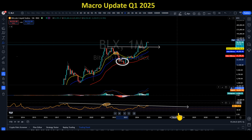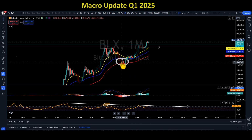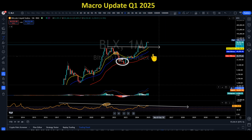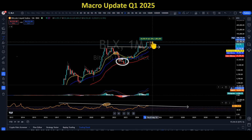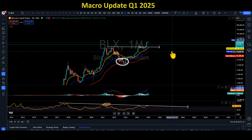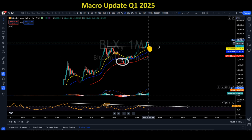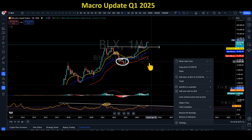As of now, we're nearly 50% above the monthly 21 EMA, and if you recall, we started to buy when BTC was around 50% below the monthly 21 EMA. So you might be saying, since we're 50% above the monthly 21 EMA, we could be topping. That is not linear, we can't be looking at the market like that. Just because we were 50% below the monthly 21 EMA, we bottomed, now we're 50% above, we're topping. It doesn't work that way, okay?